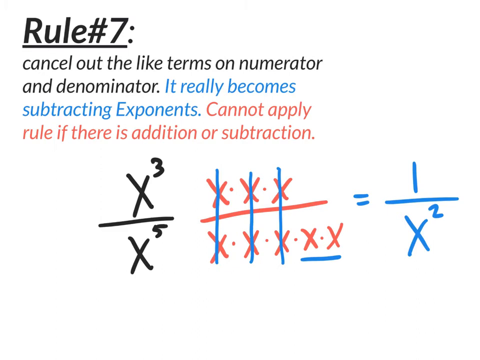Make sense? Right here we expanded. X to the third became x times x times x. X to the fifth, I wrote the x 5 times. Again, you do not have to do this. It really becomes a subtracting problem on exponents. There's 3 up here, there's 5 down here, 3 cancel with 3. So it's 5 take away 3 is 2, and there's 2 left over. Where are they left over? They're left over on the bottom. So that's how you know there's nothing left up on top, and 2 left over on the bottom, so your answer is 1 over x squared. Let's try a different one.